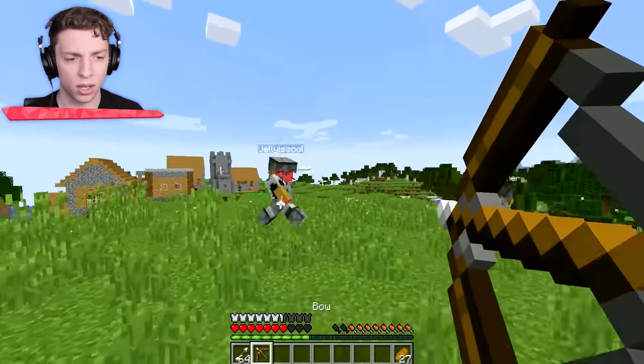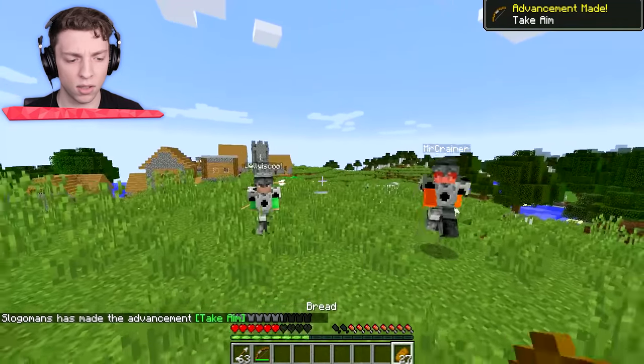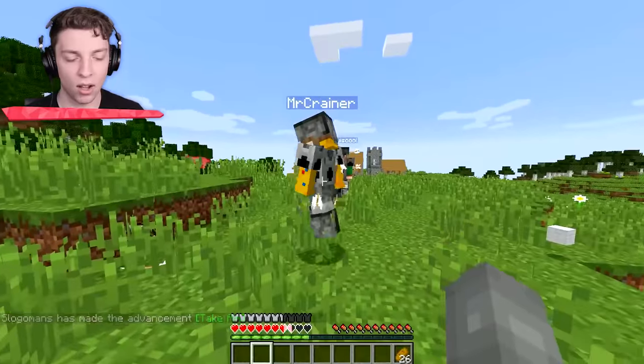Ow. What if I shoot you with an arrow? Stay still. That hurts. So that it doesn't consume the arrow or anything. No, why would it? Okay, well, that's a lame bow. What if I shoot you with an arrow? See you later, lame bow. Josh, what if I shoot you with it? Okay, yeah.